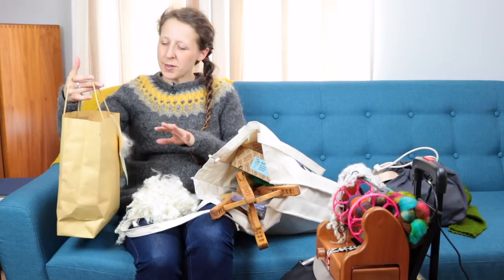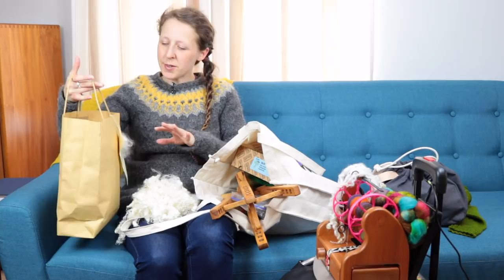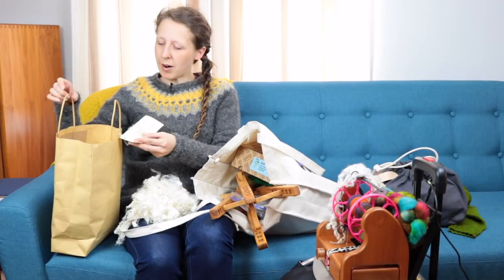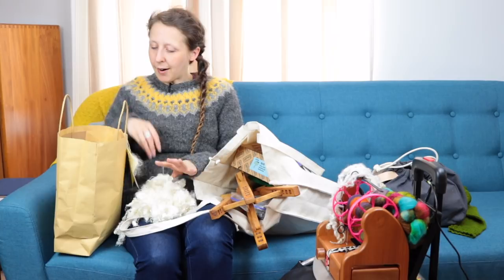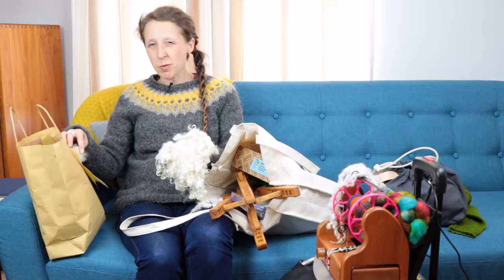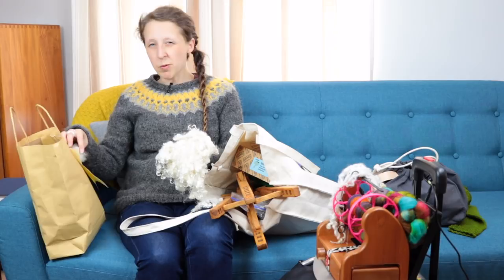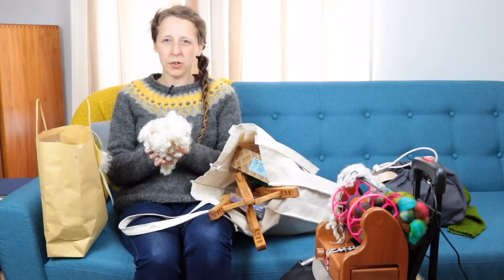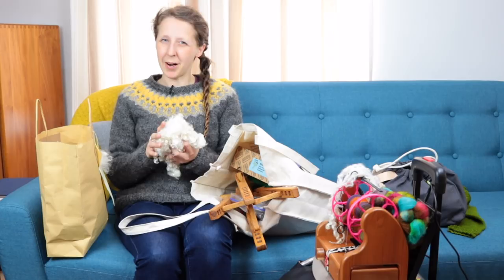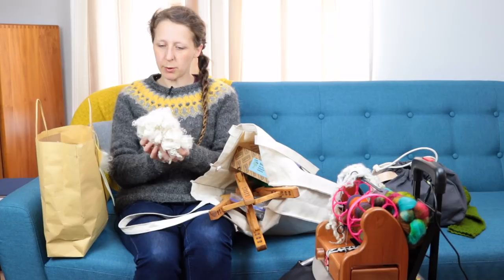So this is my haul from Wonderwall. I'll talk about this bag first — this is from Cam Sturdy Fiber Farm and it's 500 grams of raw mohair from a goat called Cadphile. I have some here that I've washed as well — it's lovely stuff. This is the fourth shear of Cadphile's fiber, so it's young mohair as opposed to kid mohair. I wanted it primarily for blending, and I do have something coming up where I might need to use locks.